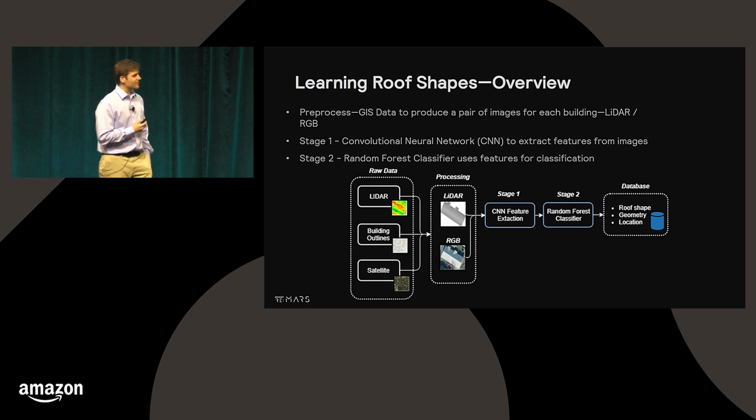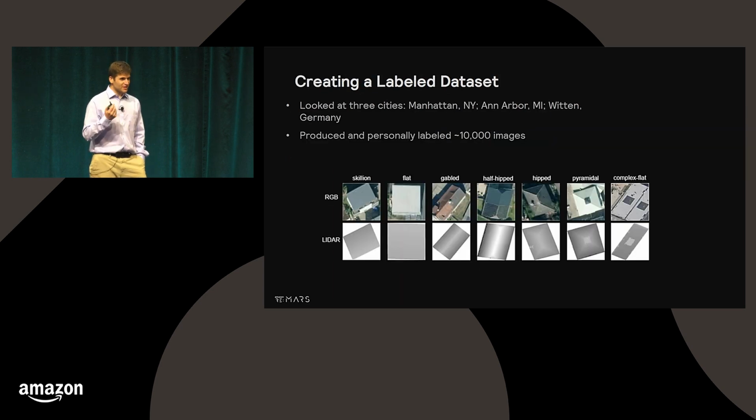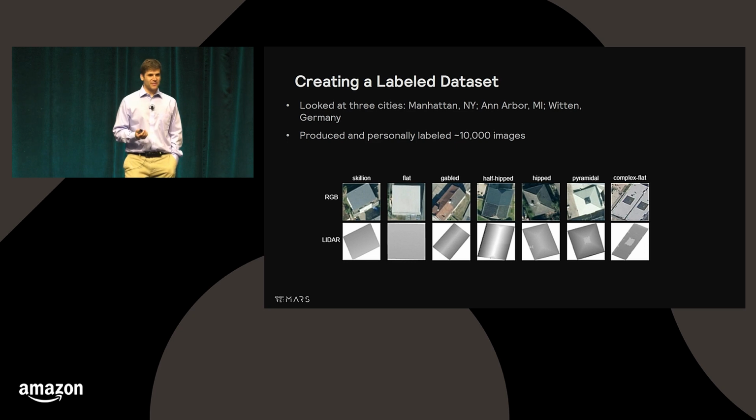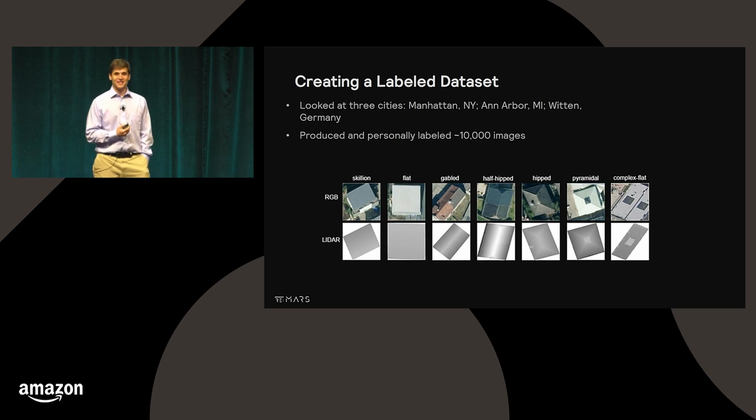And so I'm going to talk a little bit about how this process works and some of the success of it and some of the not so successful parts of it. So first, in order to do this process, we need a labeled training data set. We're using supervised learning. However, when I started looking at this around 2.5 years ago, when I just started my PhD, there really wasn't anything out there. It was a little bit frustrating, because I didn't want to spend my time labeling data, but that's exactly what I had to do.